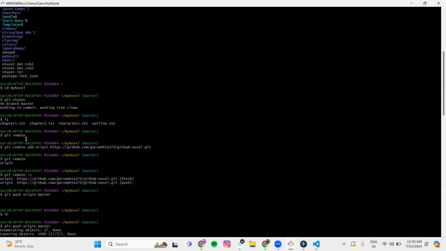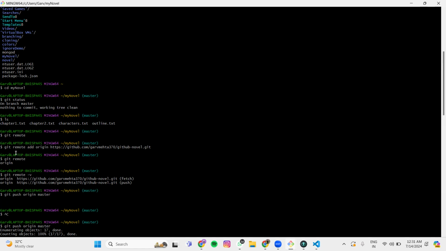So we have this command which is called git remote. We can use this to connect a Git repository to GitHub. And git remote command gives us all the remote connections.